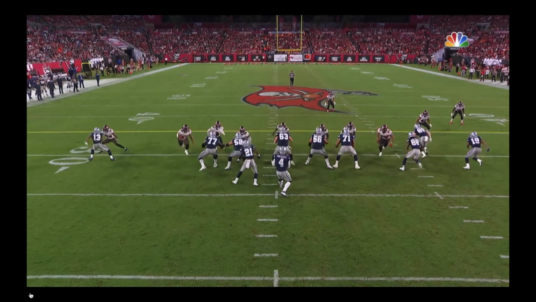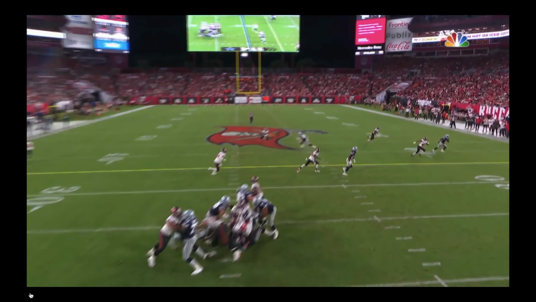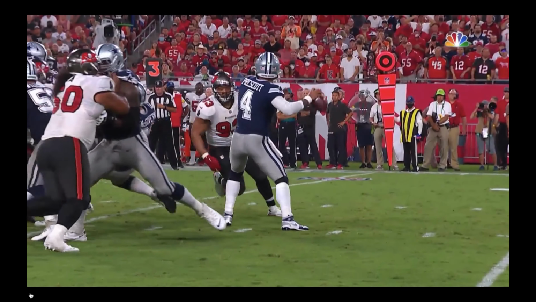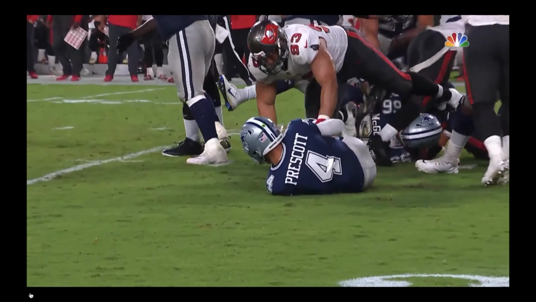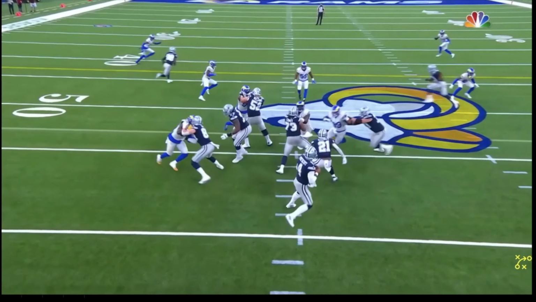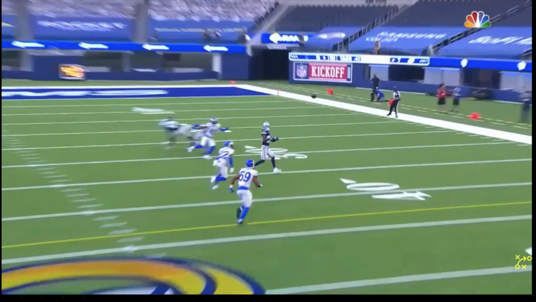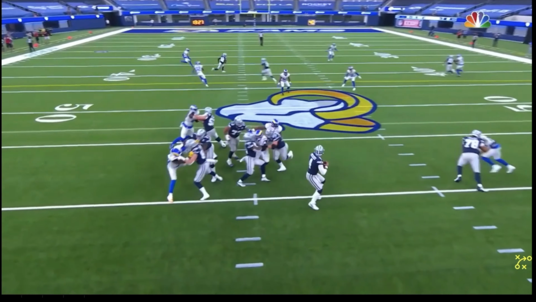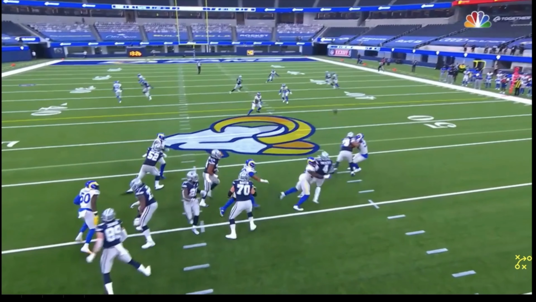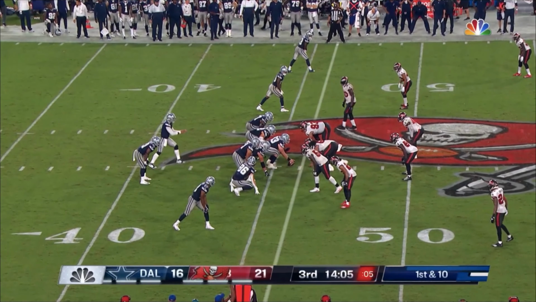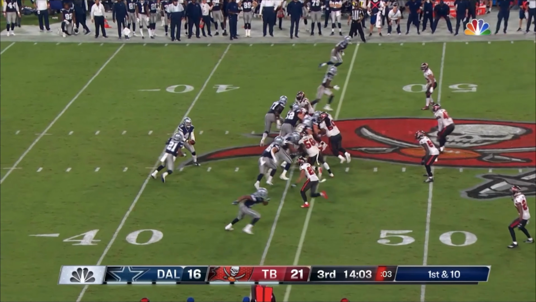This next one is the same play, and we're going to see Dak get punished here, right, by a free defender. But this is nothing new. Dak shows a lot of heart in the pocket. This is a game against the Rams last year. This is CeeDee Lamb's first NFL catch. But Dak knows that he is about to get laid out, right? It's one of the reasons why, as Cowboys fans, we love Dak. He shows a lot of heart in the pocket. He's not afraid to get punished if it means a completion.